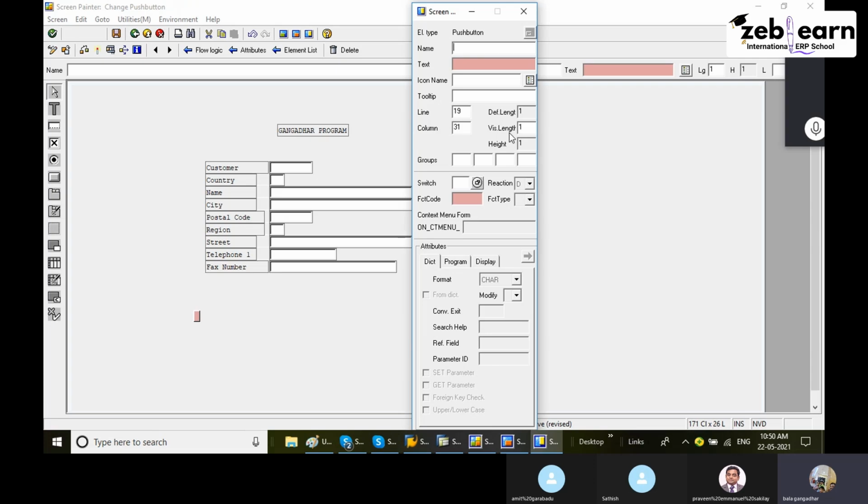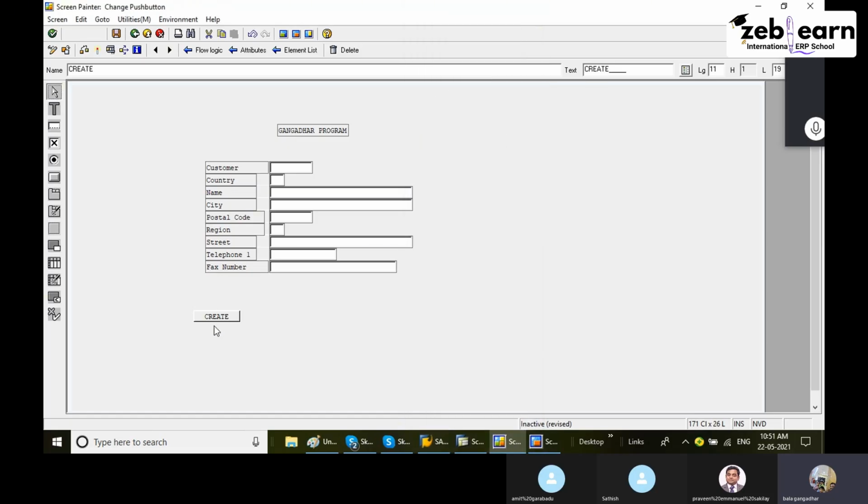Clearly maintain what name you are going to use here. Now I need create. This is just the name, but here it will appear. So create, then you can give a space. For this, we will give one code, and this code only we have to remember. We can call it the function code, FCT code. FCT code is nothing but a function code. FCT, CRE. Close, this is over.